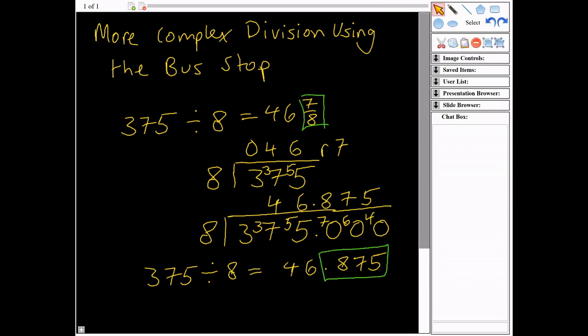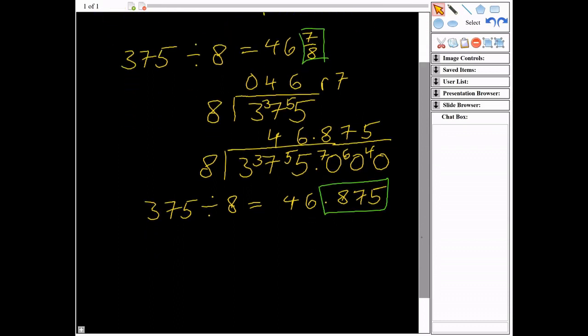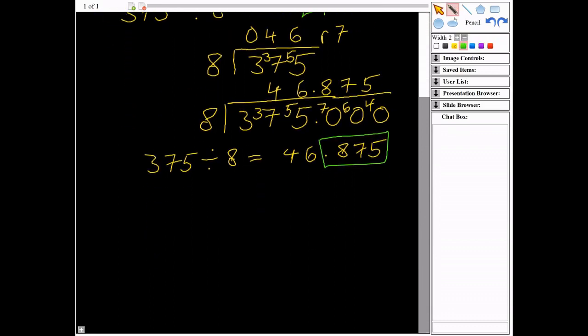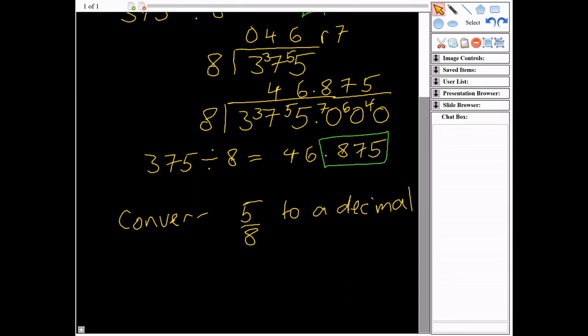So this is actually a good way of converting fractions into decimals. So let me show you how that would work. So say you had to convert, I'll do it with 8s again because that works out quite nicely. So you had to convert 5/8 to a decimal. Okay, now what this basically means, 5/8 means 5 divided by 8. So I would write my bus stop with the 8 on the outside and the 5 on the inside. Now I know that that's not going to go in exactly, so I'm going to straight away put a decimal point and then put some additional zeros here.